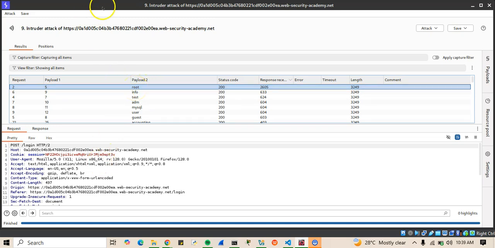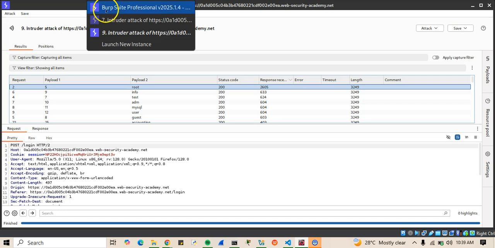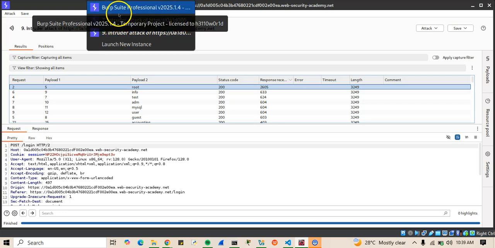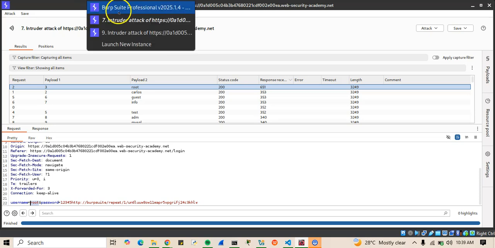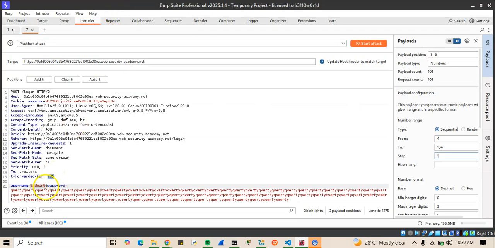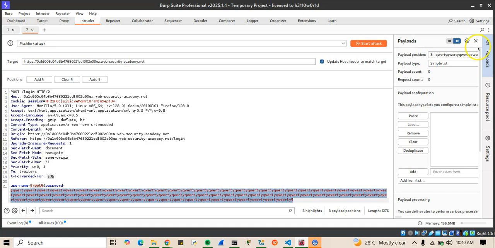Okay, so this is root. I'll go back to my Intruder, and the next thing I want to do now is log in as that root, and let's just change the username to root here. Then we add a payload marker around it, and this is too much, but do we care? Let's still use it. We add the payload marker, but it will just be too long in the payload position. I still don't care.